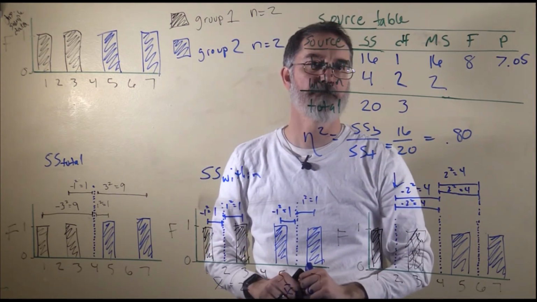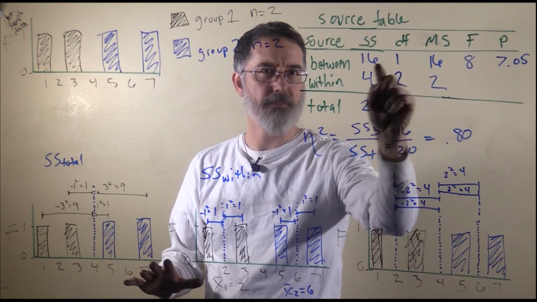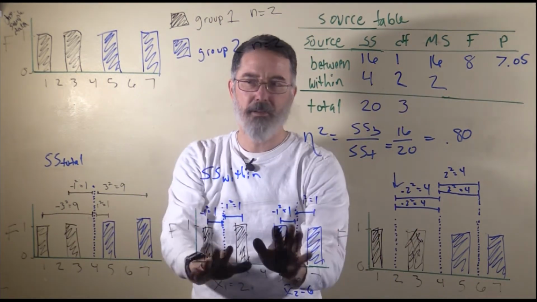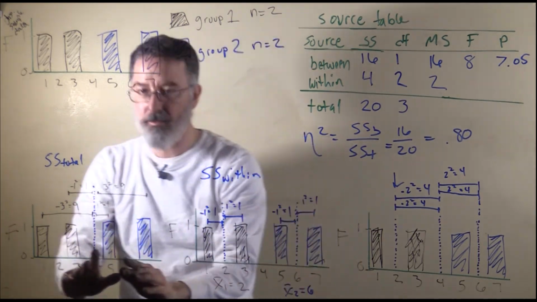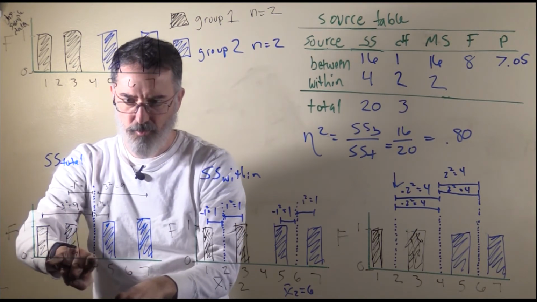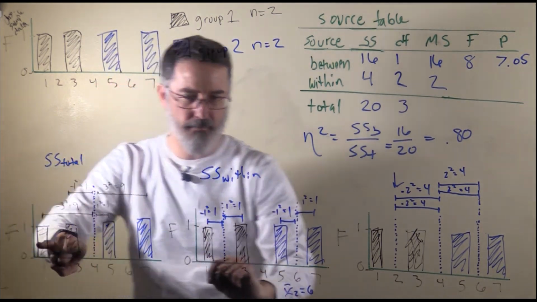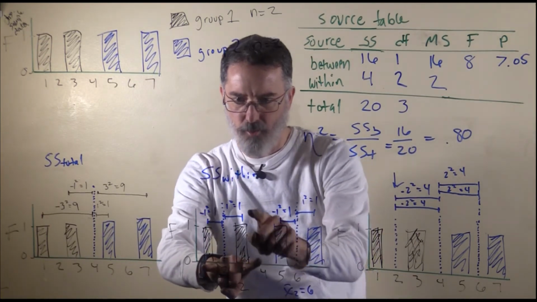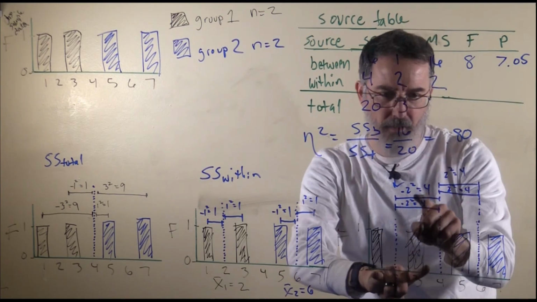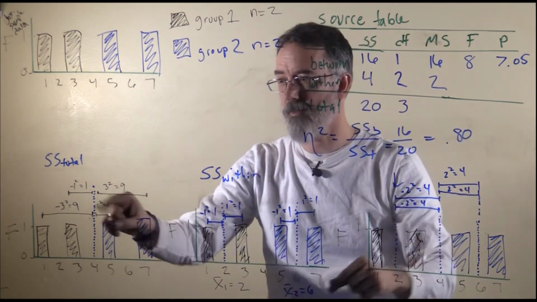So remember, the sums of squares total equals the sum of the sum of squares between and within. And drawn out like this, you can maybe get a little bit of a sense why that happens. So let's just look at group 1 for all of these, right? So the sums of squares for group 1 total to 10, 9 plus 1, right? So the sums of squares within for group 1 totaled 2, and the other sums of squares for group 1 was 8. So this 8 plus this 2 is where this 10 came from.